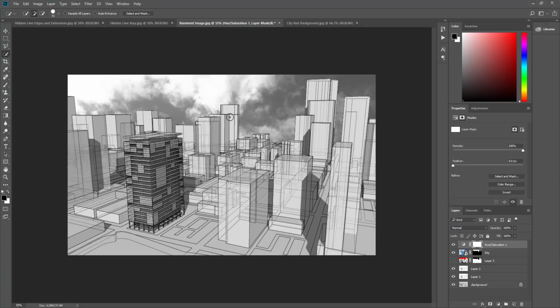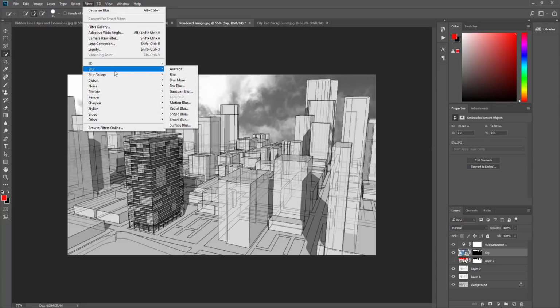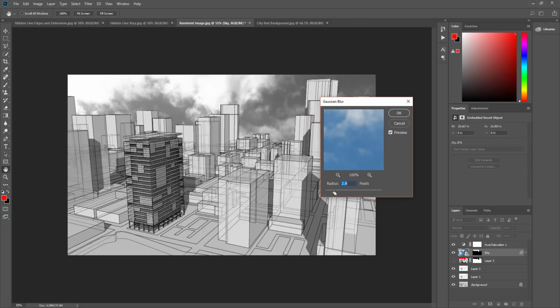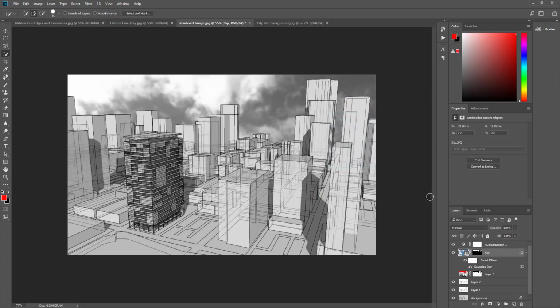and the sky really isn't. And so I think we're going to apply a blur to this sky. In order to do that, I'm going to click on the sky image, go up to Filter, Blur, and I'm going to use this Gaussian blur option. What that's going to allow me to do is, you can see if I drag this all the way to the left, the sky stays very well defined. But if I start dragging it to the right, it starts blurring this out a little bit so that this matches up a little bit better with what's actually in our model, only in the sense that it doesn't look like we took an image and just dumped it in the background. So I'm going to go ahead and click OK on that one.